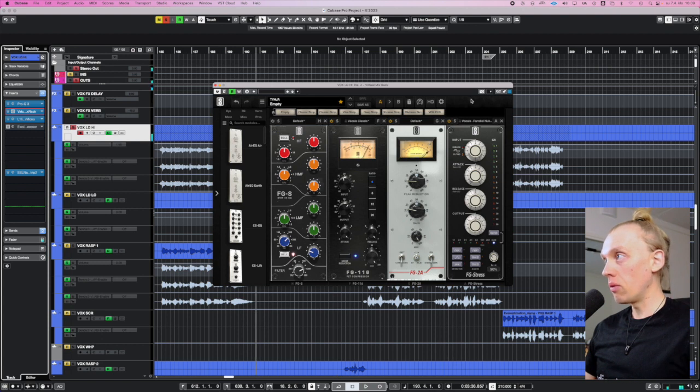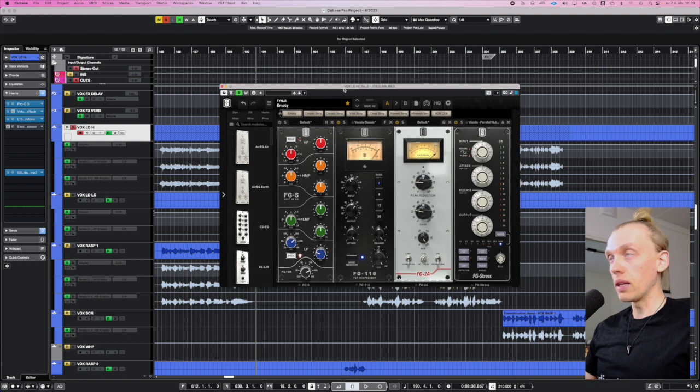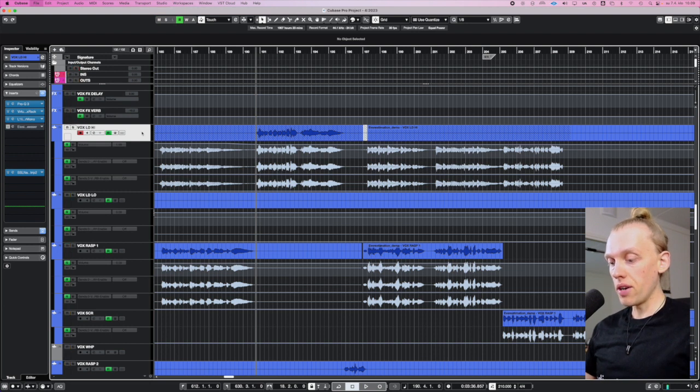Yeah, a little bit more of that parallel compressing going on, and then these are compressing a little bit more heavily before that as well, just to make it more even. Because typically when I sing higher, it's a part of the song where there's a lot happening, like in this part as well. I think there's a band playing and a million other things.